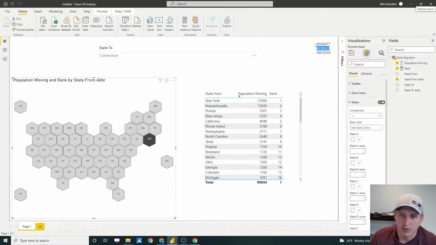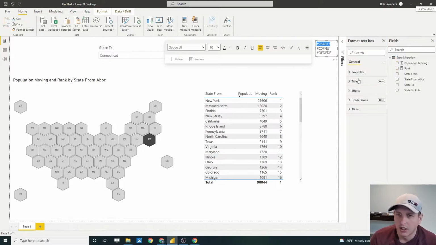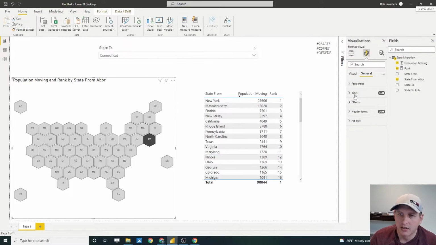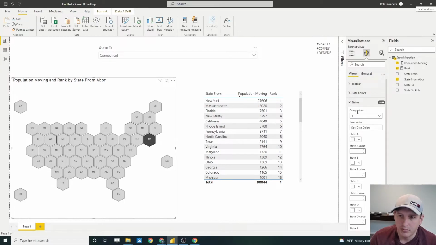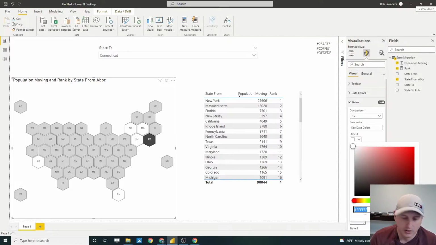I've got a cheat sheet up here for my colors, but going back to the states, if it is less than or equal to 5, let's color it this dark green color.